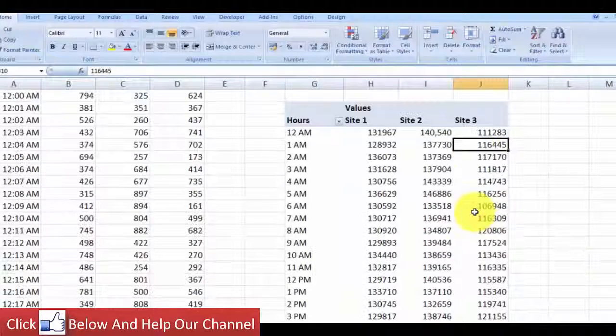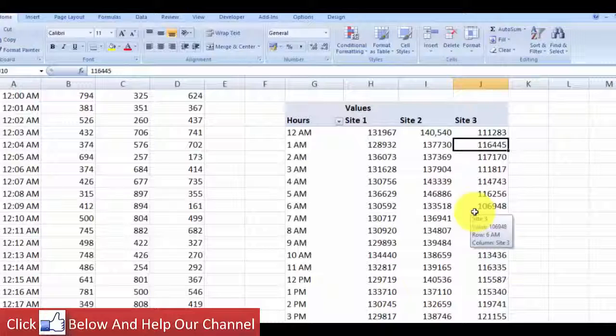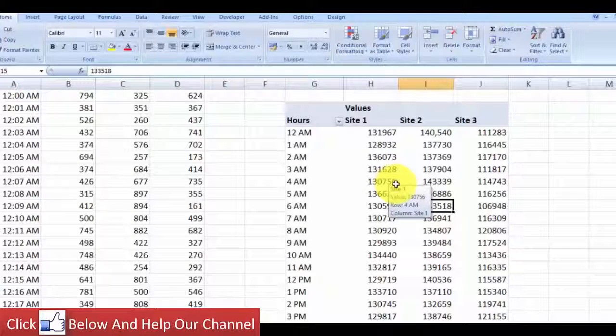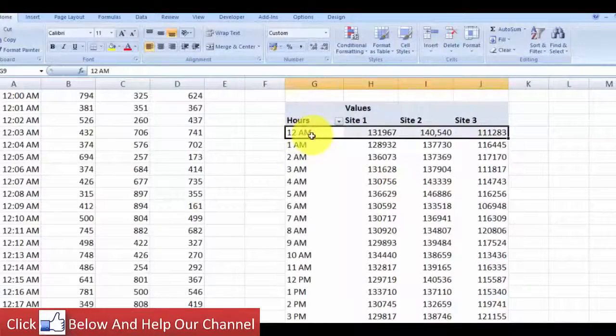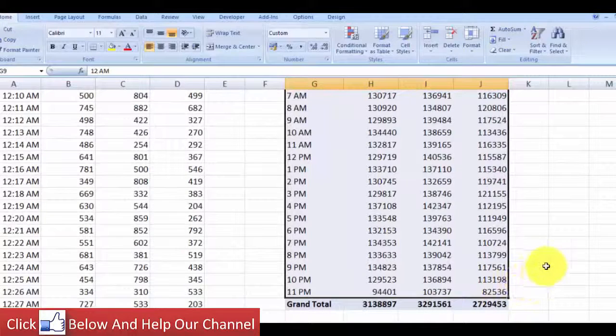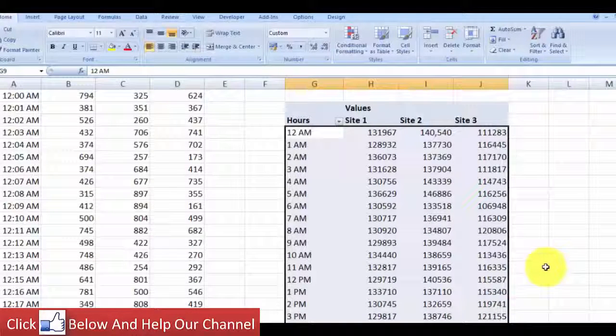Okay, so here's another thing that I want to add: I want to see or highlight the top 10% values. Okay, so this way we can see which particular hours have the higher amount of views, and in order to do this we will use the conditional formatting method. So here's how to do it. We begin by selecting everything except for the grand total, because the grand total is not showing us a specific amount of viewers in a specific hour.